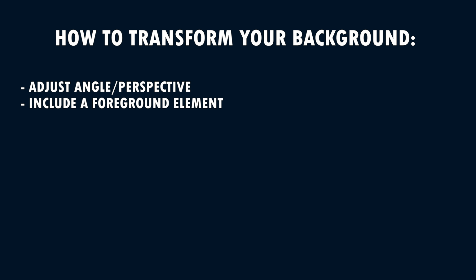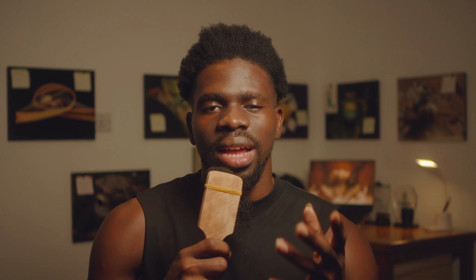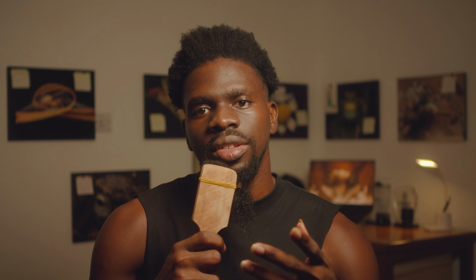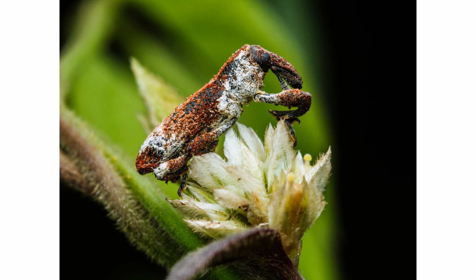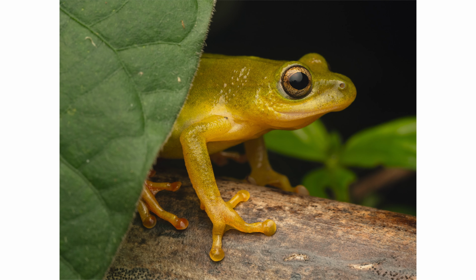Another thing you can do to get a better background is to include a foreground element. And I know that kind of sounds odd because we are talking about backgrounds. How does a foreground element come in? Yes, it does come in because it adds an extra layer and depth to the image, and you can also use foreground elements to conceal parts of the background. Yes, it's just that sweet and beautiful. So include a foreground element.